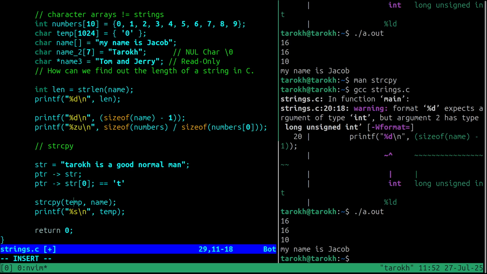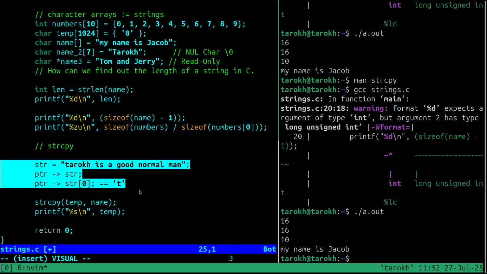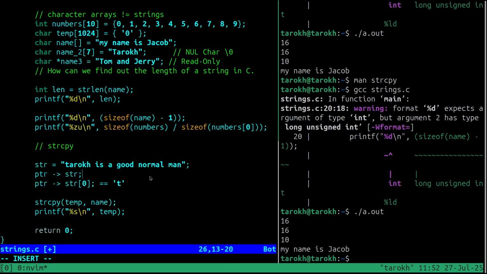By time, if we continue recording these videos, and if I talk more about pointers, you guys will understand exactly what's happening under the hood. But currently, if you just understand what I mean here, that ptr is pointing to str, that's enough.